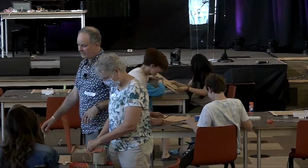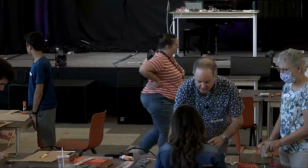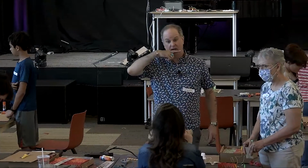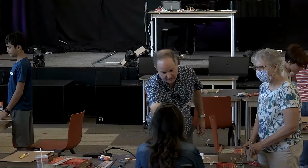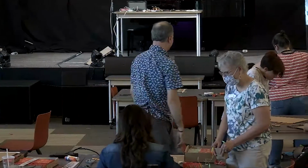So maybe today just get one of those working. One of the keys. And you'd need a ground somewhere too. So if you want to touch it to your face, you could build the ground so it's on. If you want to do it like that, make the first key your ground and the second key space. There you go.